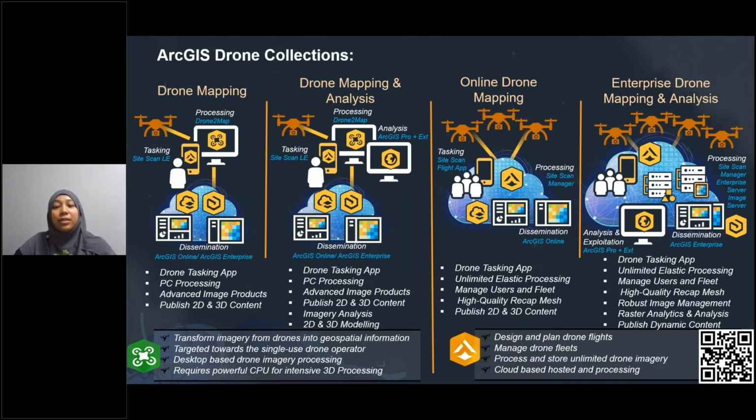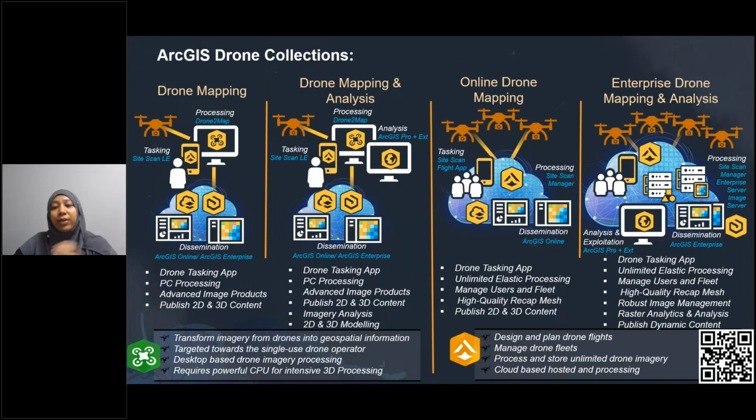The enterprise drone mapping and analysis collection is designed for larger operations involving deeper analysis, streaming large datasets, sometimes combined with other imagery and remote sensing data, ensuring the drone output is organized with image services. This collection includes ArcGIS Pro, Image Analyst extension, Enterprise Server, and Image Server. Because Esri recognized not all drone operations are the same.